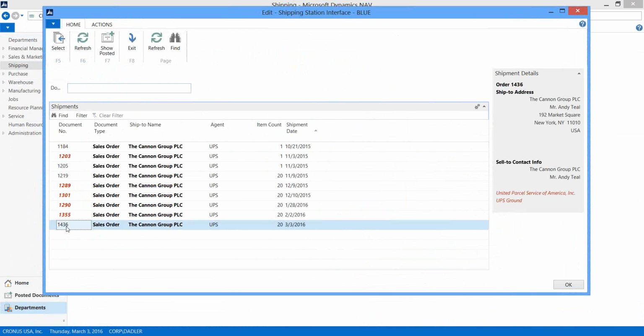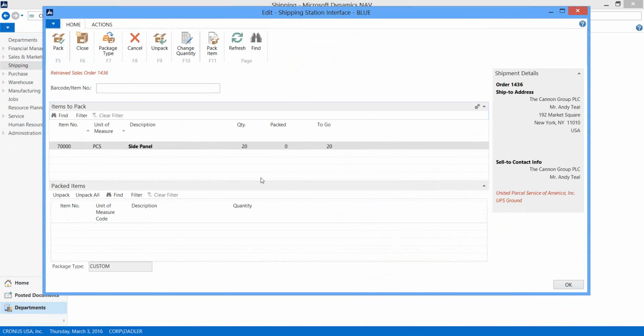So our shipping station interface, we sort of leveraged our retail experience to have easy buttons and make it very easy for someone in the warehouse to get packages out the door. Instead of having to learn any complicated shipping process, it's very easy. They would select their package. You can either use barcode scanning if you've got a barcode on your pick ticket. You can use keyboard and mouse like I'm doing today. You can use the function buttons, and it also supports the touch screen. So I'm going to select the package I want to pack up.